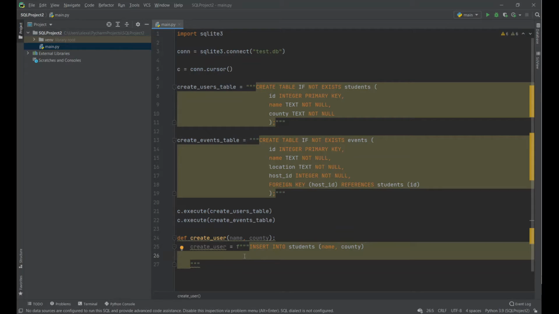That means that we can use these bracket things with variable names inside, and it'll replace the variable names with the actual values that they take on. So what values do we want to insert? We want to insert the name and the county.